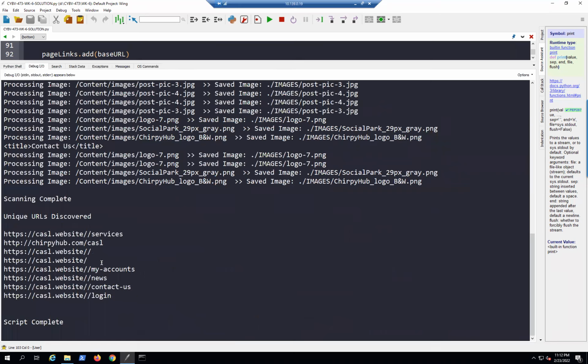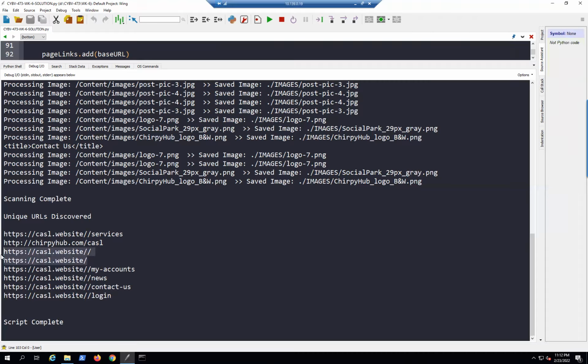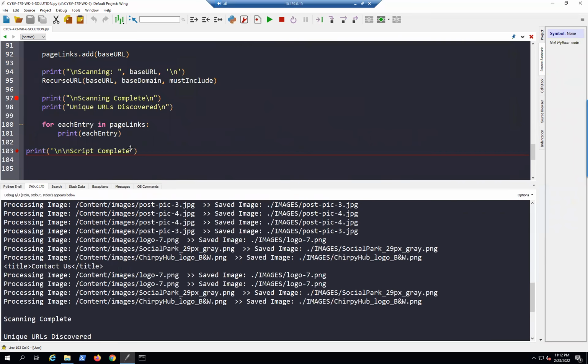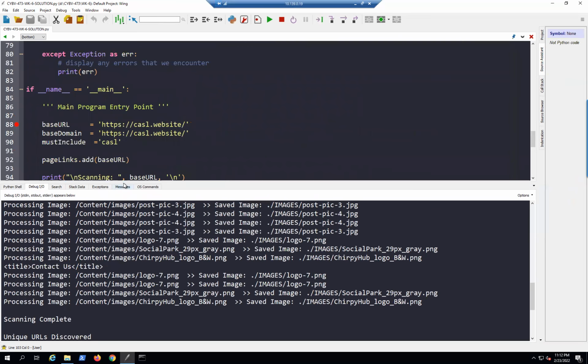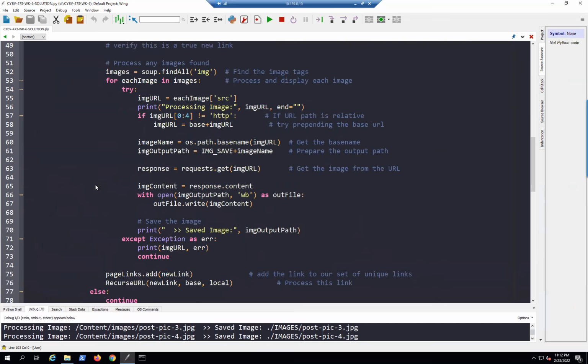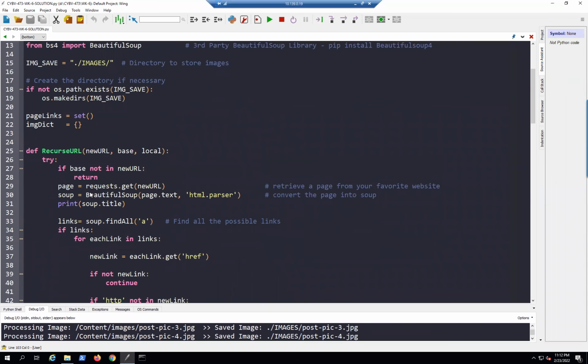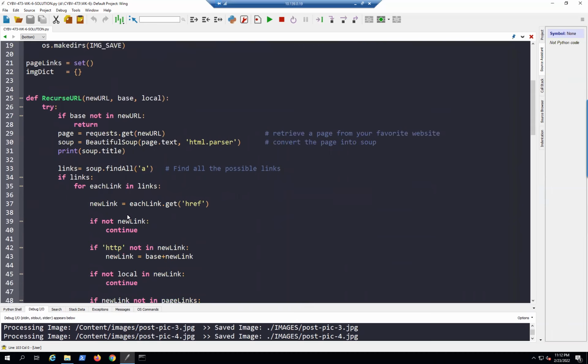And notice there are duplicates because some of the pages pointed back to themselves. So when you think about a web page structure, the pages can point back to other pages. So you can have duplicates in the links that we have, but the recursive algorithm handles that. We make sure that we only go out and process a page that we haven't processed yet, because we've saved the pages that we're processing, so we can check to make sure that we haven't already been there. So if it's not a new link, we're going to continue. So that's how we do that.